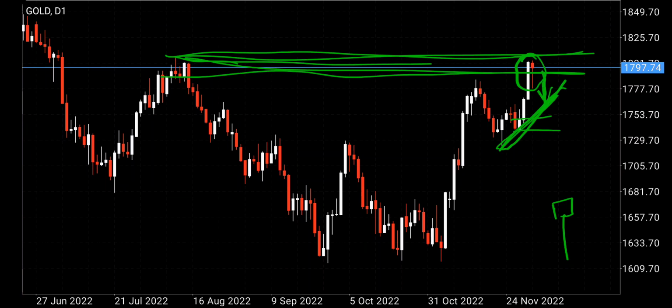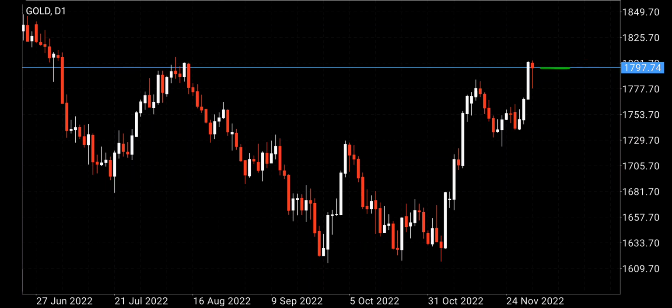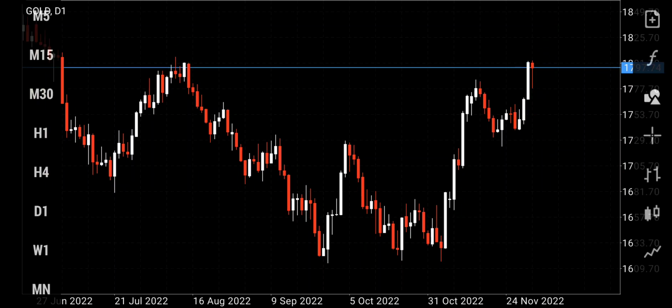We are always pushing against until what? The next opposing structure. Or if the bulls don't allow for that to happen, they will push up and break this guy, and then you can buy the pullback towards the next or the nearest valid support. So it all depends on how the price is going to react here. It can push down, that's possible. It can push up also, but pushing up, you won't get trades here. You'll have to wait for it to take out this guy first before you can search for buy trades.